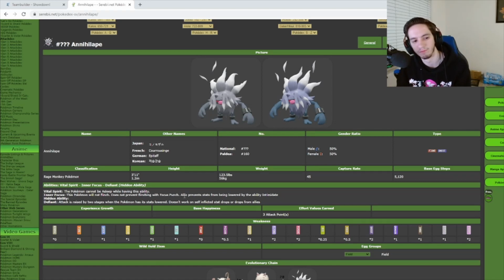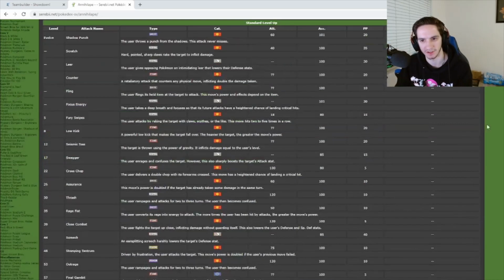Now, not being intimidated could be usable, and it could be a good ability until you look at the hidden ability of Defiant, when your attack is raised by two stages. If anybody remembers Defiant Thundurus from the Dynamax metagames, yeah, Defiant, right? Inner Focus, not being able to be intimidated, is cool until you realize that you can just have Defiant and do that but better, right? Instead of being at neutral after an Intimidate, you'd be at plus one. So right off the bat, good ability in Vital Spirit, better ability in Inner Focus, and even better ability in Defiant, right?